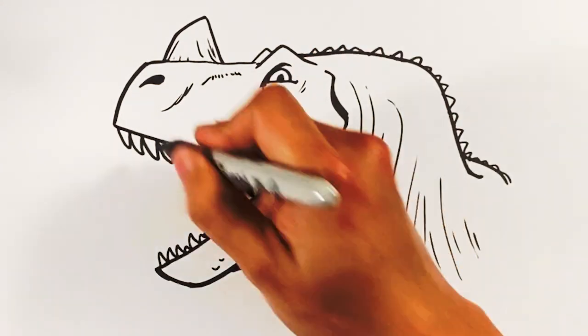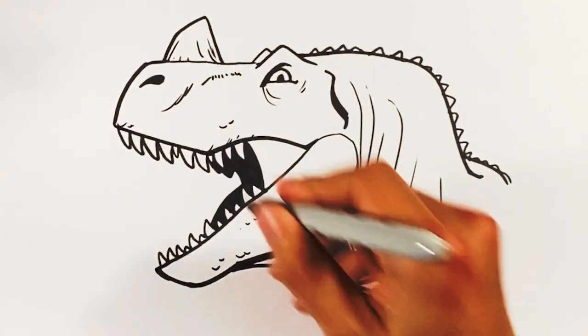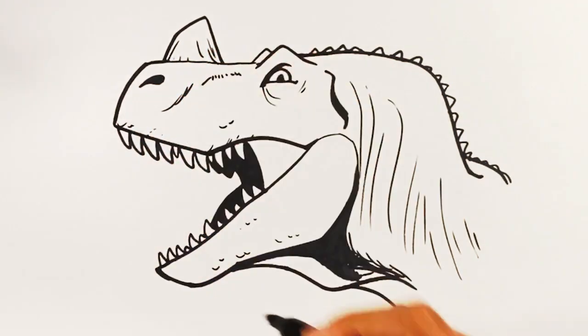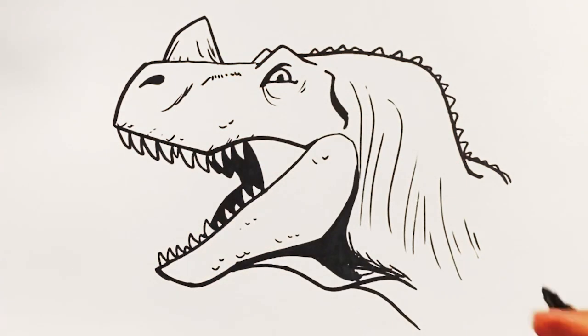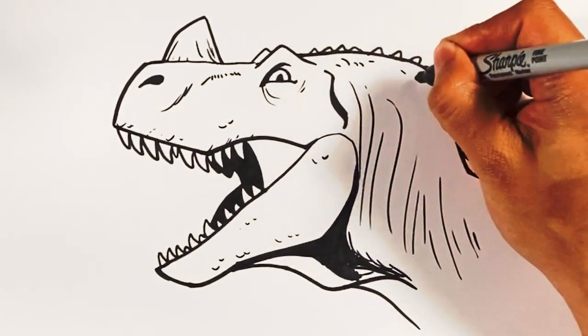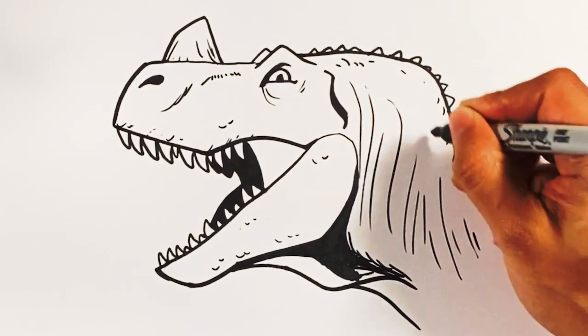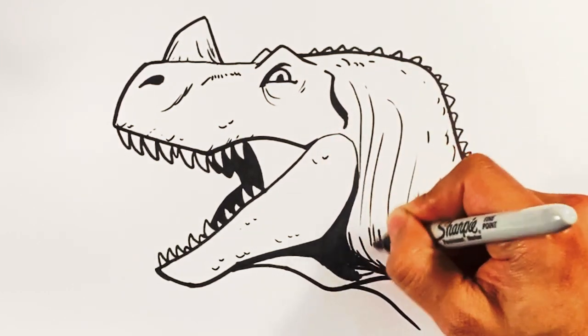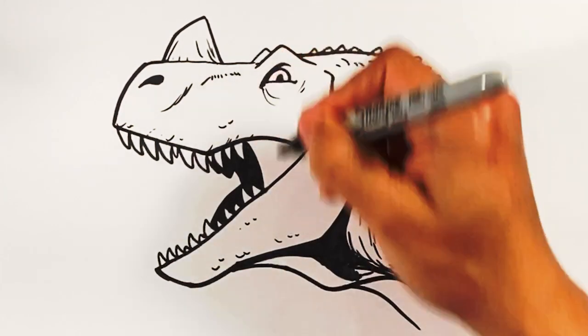Line, line. We're throwing these lines. We have to be careful. Some people like putting them all over and if you put them, I mean, you can put them all over. Don't get me wrong if they're light enough, but you don't want it to overwhelm the drawing. And sometimes it can break the drawing if you put them too much, but since we're doing them real small, you can kind of put them quite a bit before it even gets close to breaking the drawing.